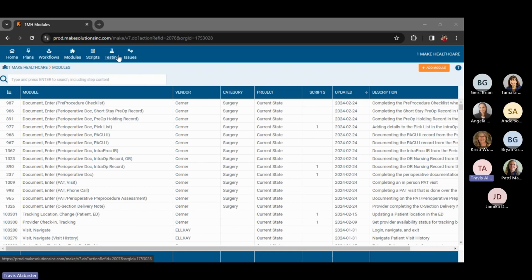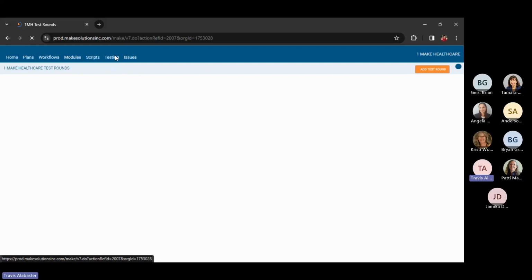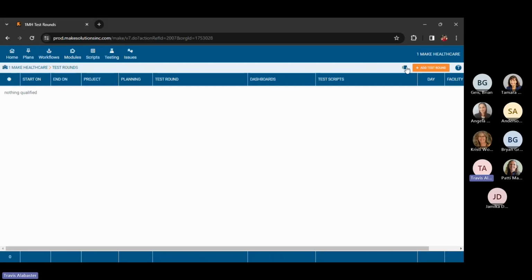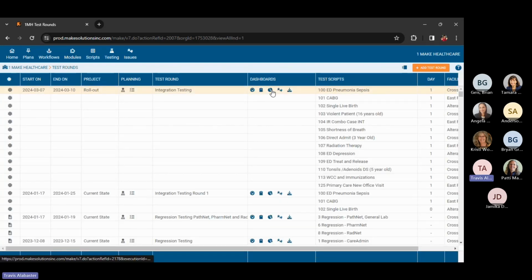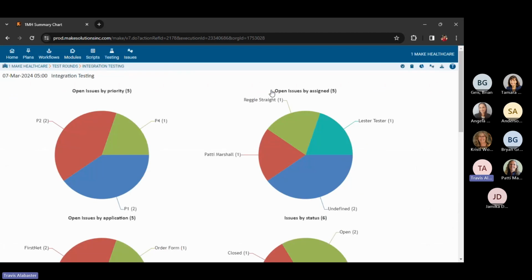In terms of the test round summary chart, if we go into a test round, it's fairly similar to what it was like in TransIT 6. If we click on our summary chart, depending on your screen width and size, it will come up as 2 or 3, but you can see that this is a fairly similar view as what it was in TransIT 6.